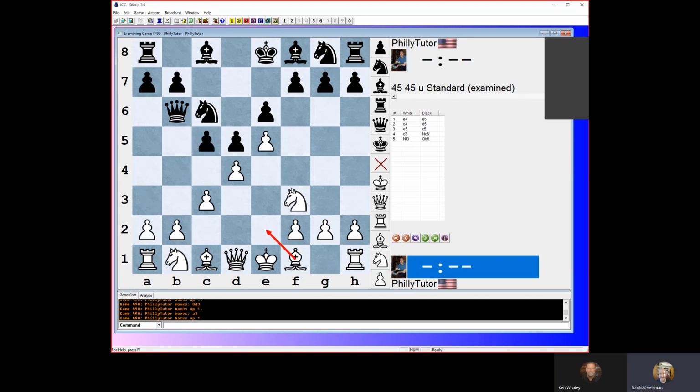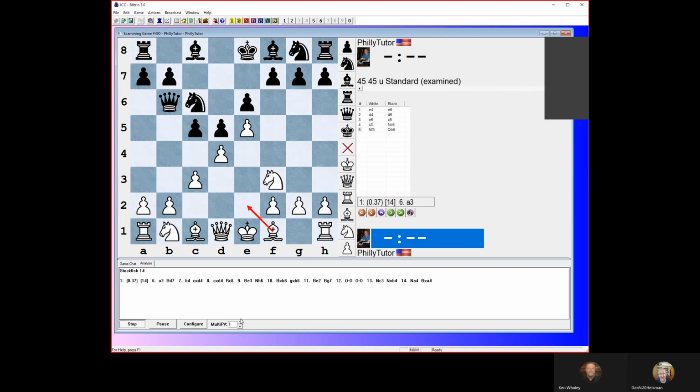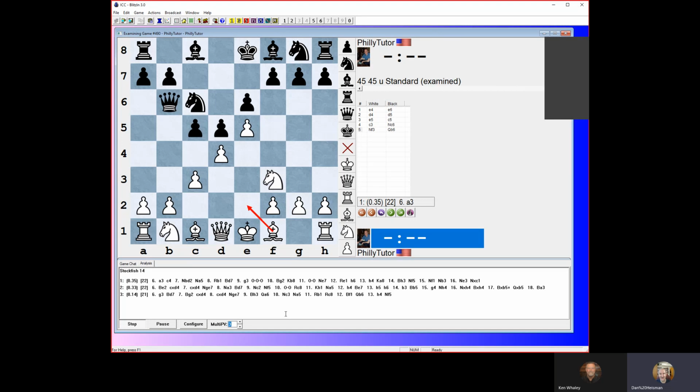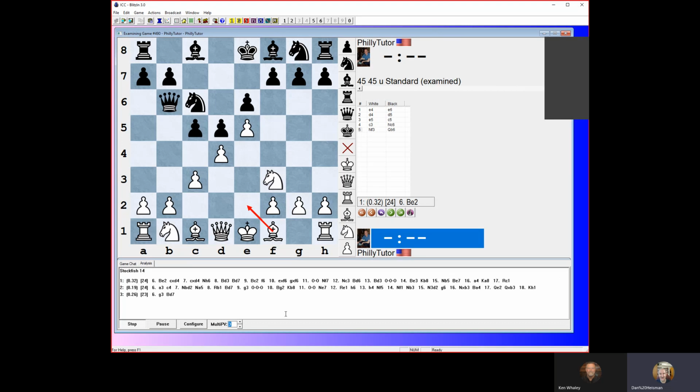So Bishop E2 was always the most popular. And computers have kind of changed everything here, because if we look at the top three moves for white, right now those are the top three moves. But you could see that the Bishop D3 sacrifice line is not even in the top three. It basically promises white no advantage at all. So the other two famous moves, Bishop E2 and A3, were 1-2 for the moment, and right now they're back to 1-2 again.